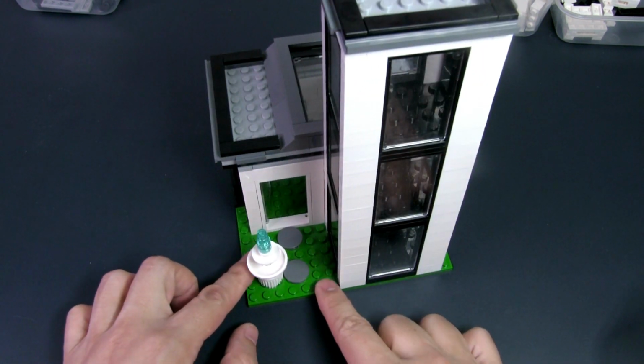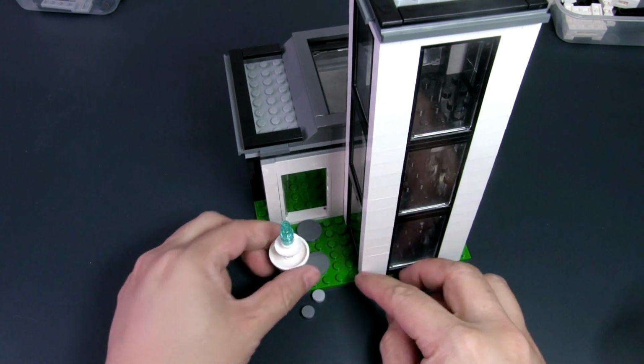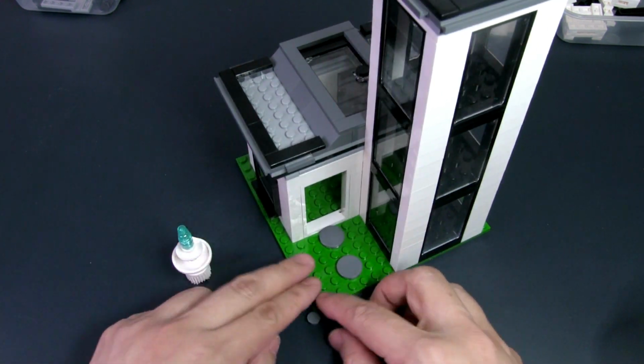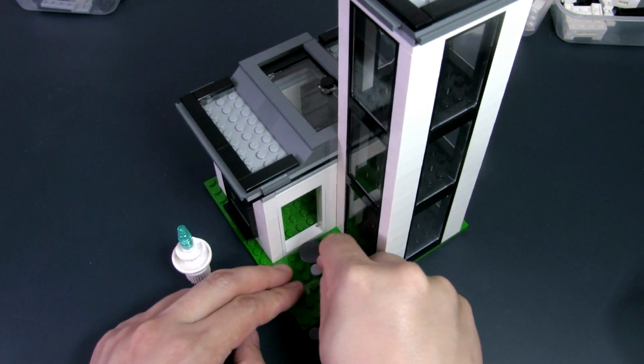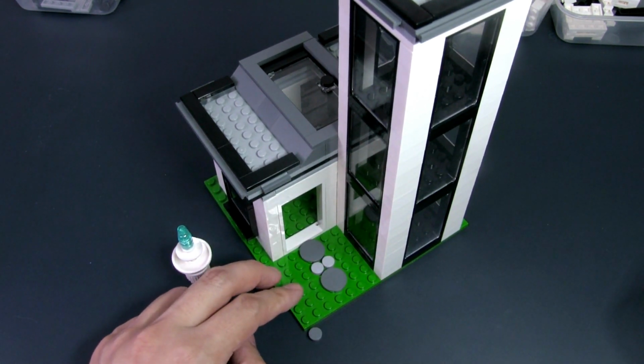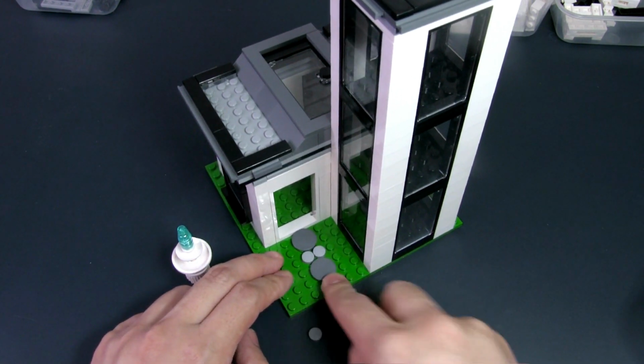But let's fill in the space with some smaller tiles, and maybe let's alternate them. Let's do 2 light gray ones here, and then on the outside we can do darker gray. So let's do that for here as well.